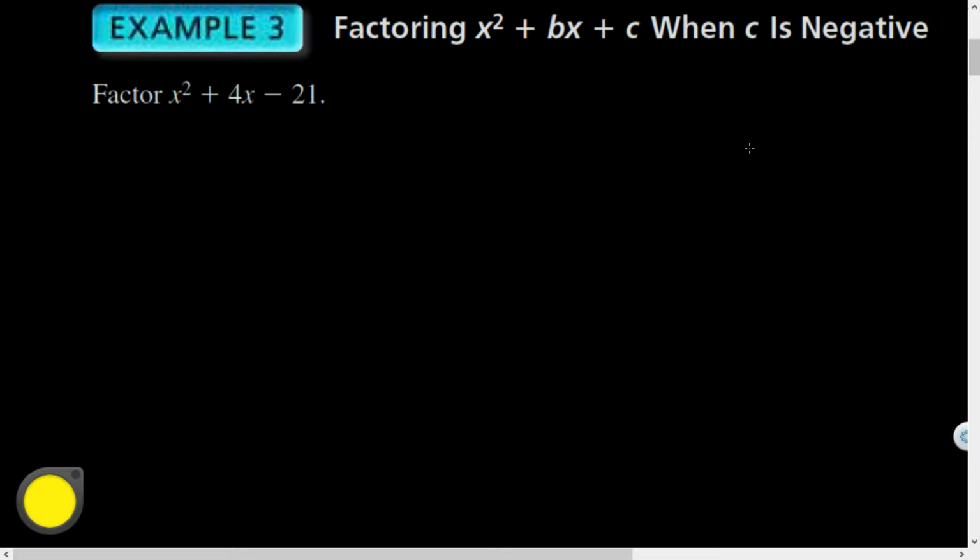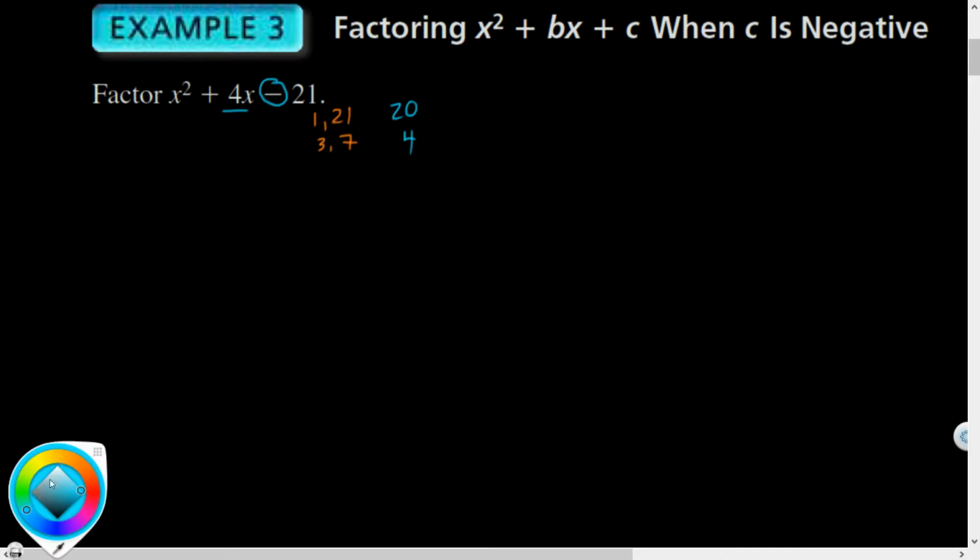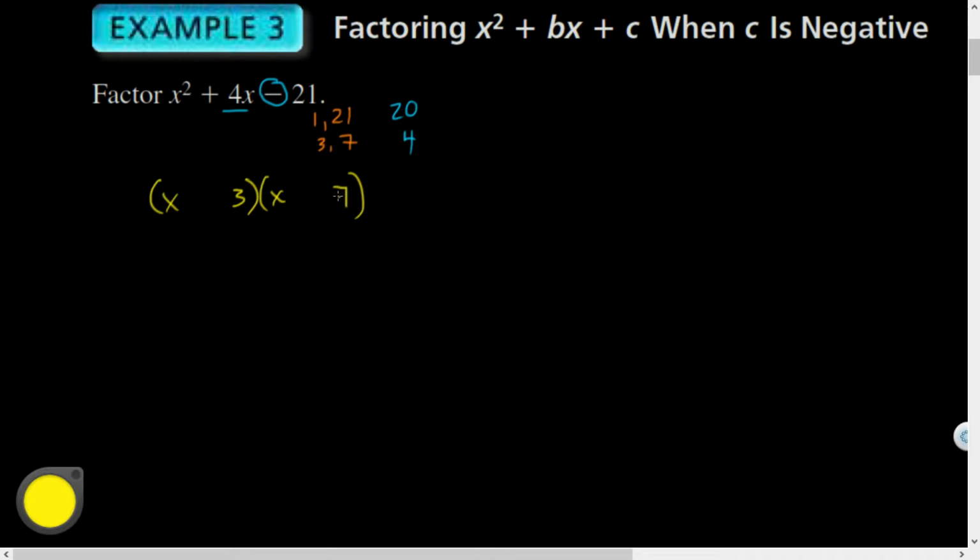So let's see. Let's do example 3. It's much the same approach. So here's 21. I'm going to ignore the sign for now. I'm just going to find the factors of 21, which are 1 and 21. 2 doesn't work. 3 and 7. And which of these, based on my C term, subtract to be 4? So 1 and 21 have a difference of 20, and 3 and 7 have a difference of 4. And I worry about the sign at the very end, and it'll save you half of your guessing and checking. So my factored version will be an x with a 3 and an x with a 7.